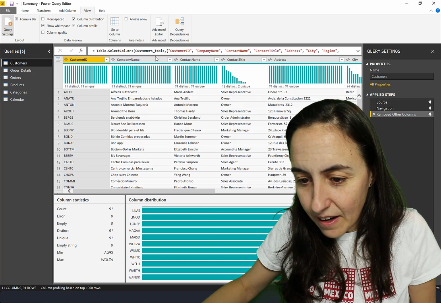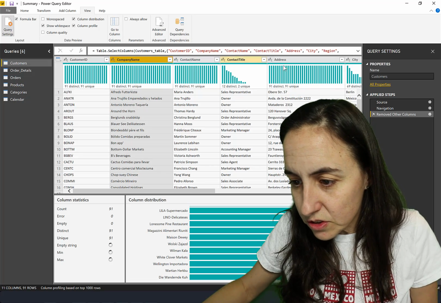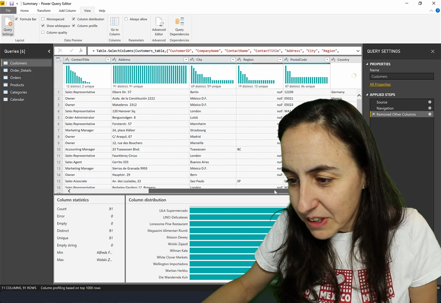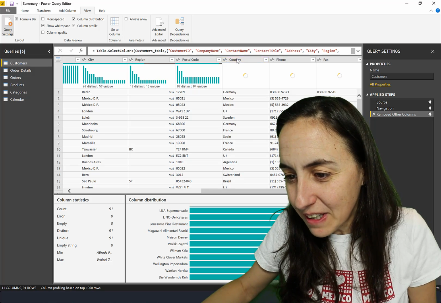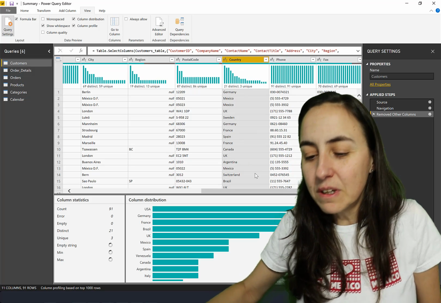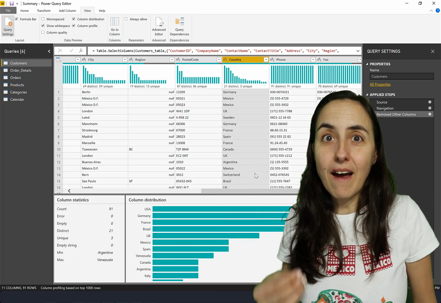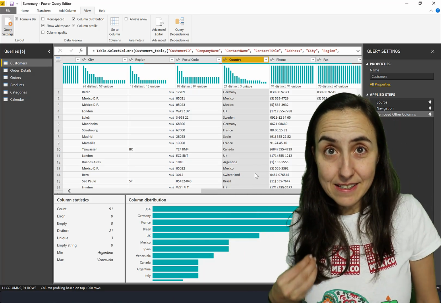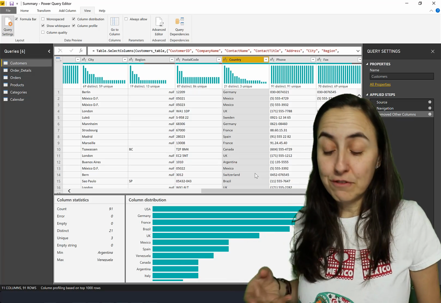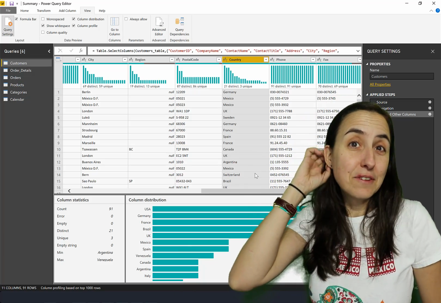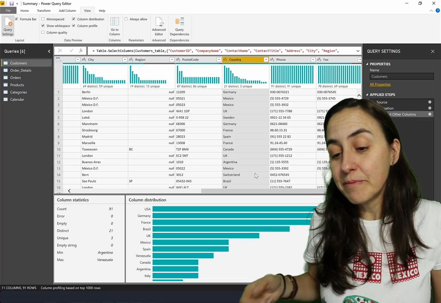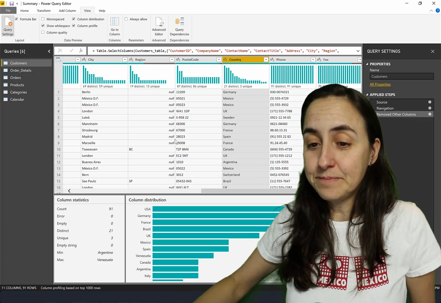But if we pick maybe customer table is not the best one to do this, maybe country. So it will give you the distribution of the country. So for example, here you can see that the US for the Northwind data set is where most of the customers come from. And you can see right away in here, you don't need to do anything else. So it is useful in certain ways, okay?